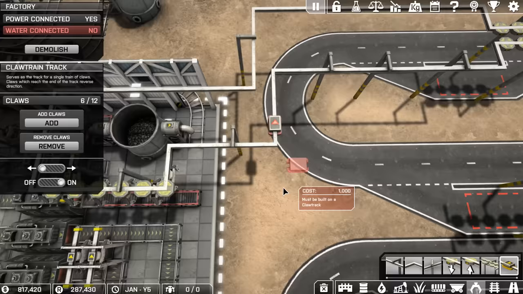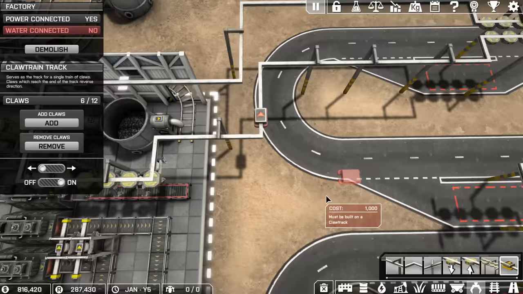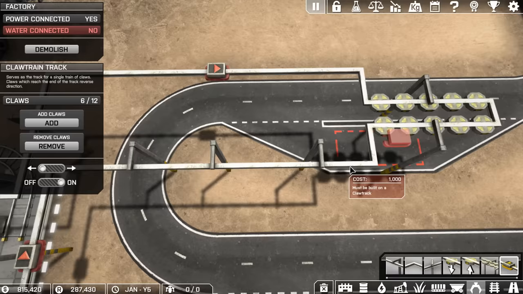And then I want to do the same on the other end. 1, 2, 3, 4, 5, 6, 7, 8. Is that going to be enough? I think 8's going to be enough. And then I want to do the same thing up here. 1, 2, 3, 4, 5, 6, 7, 8. And 1, 2, 3, 4, 5, 6, 7, 8.